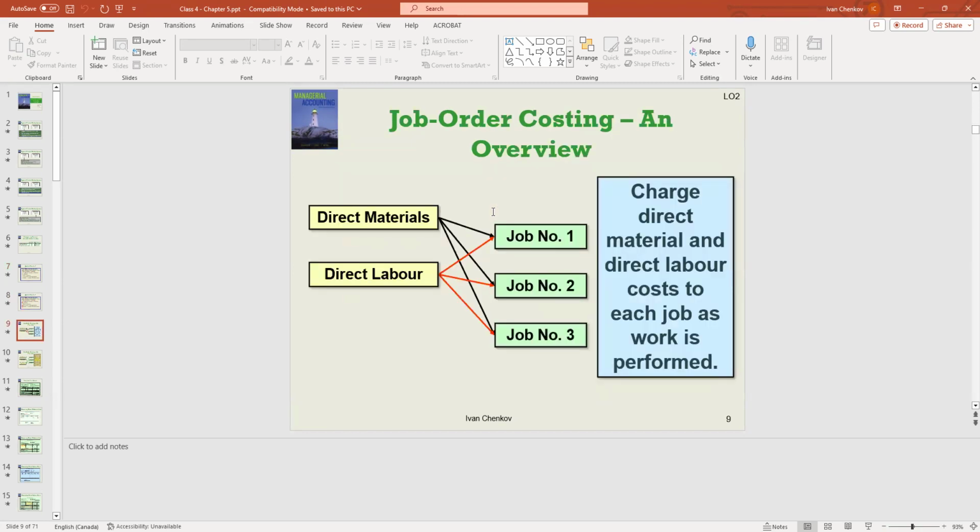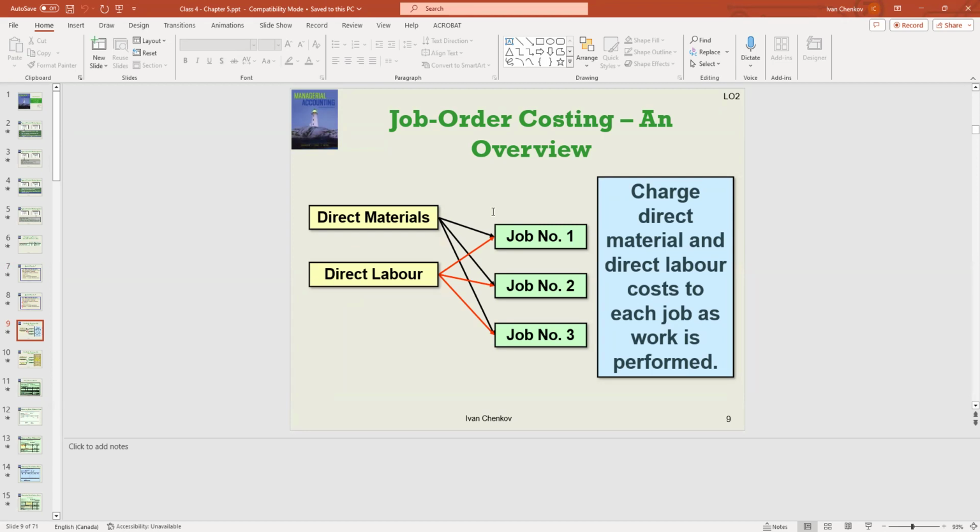You're correct. So now let's go over the process. First, in order to have a product, we need the three costs. Which are the three costs? Direct material, direct labor, manufacturing overhead. First, we're going to charge direct material to the jobs that we have to finish. That's easy, we can trace them job by job. Then we're going to get somebody to work on those jobs, and we can easily assign the cost of direct labor for job 1, job 2, and job 3.